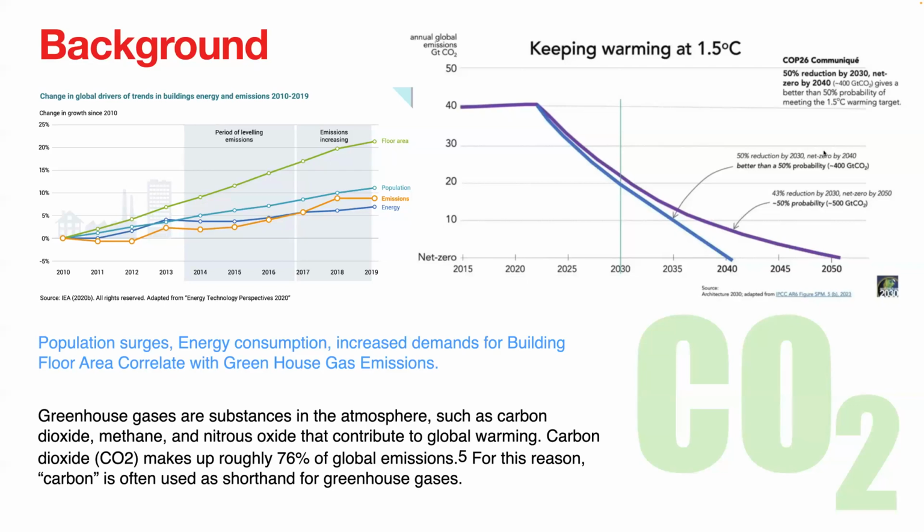There's a correlation between population increase, energy consumption, and the emissions that are generated from all of that activity. In addition, you have to build more, right? There's more people, there's more floor area. But it creates this cycle, like a train that's not going to slow down, right? So we're basically at that stage where we recognize the correlation and that we have to do something to minimize that impact.